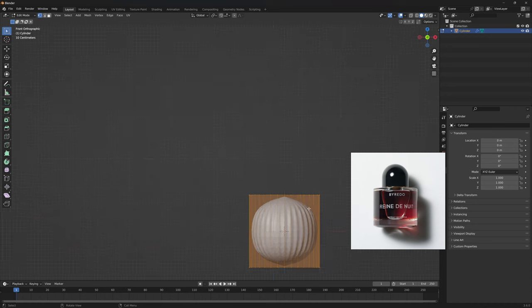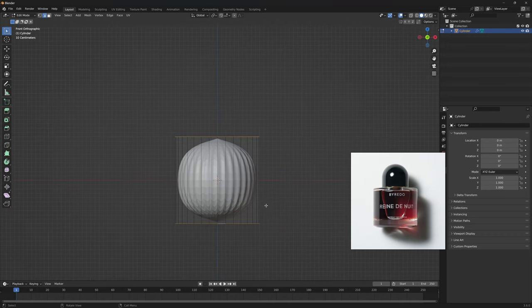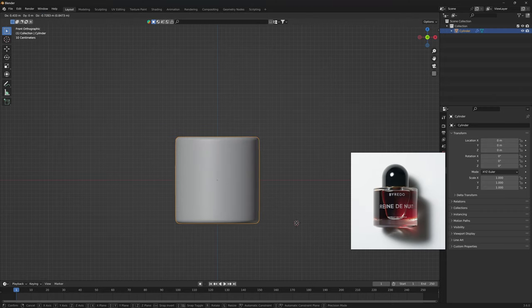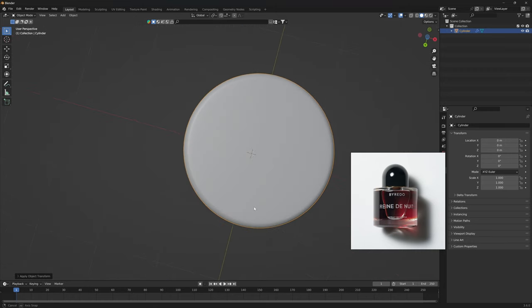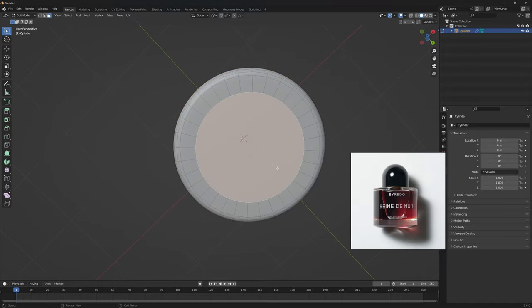These are shading issues. To solve these, I'll select both of these edge lines, the top one and the bottom one, with Alt and Shift. And then I'll hit Control R, and by scrolling your middle mouse button, you will add more loop cuts. Then with Control A, I'll apply all the transforms: scale, rotation and location. The next thing we should do is, obviously, you can see we have some shading issues here. So for that, I'll hit I to inset the face, and it's fixed now.